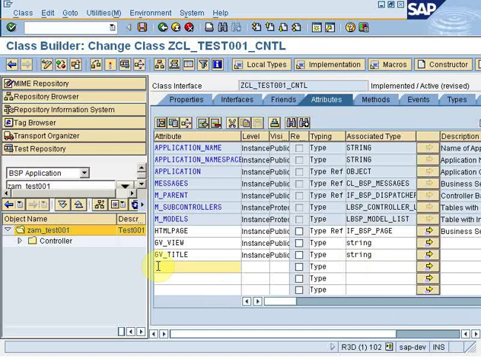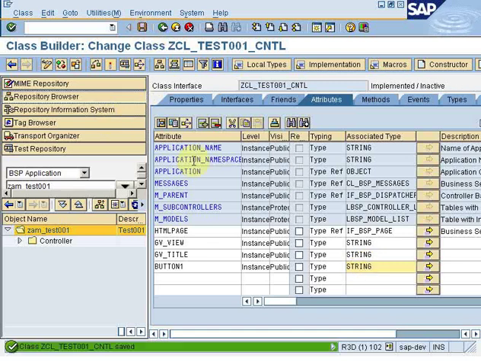And then, because I'm usually doing a simple BSP application, I would like to generate the BSP application with one table and one button. I will create a button. If I need more buttons, I will create them later, on these separate HTML pages, and it will also be a string. Okay, we create a couple of objects. I could save it just to be sure.